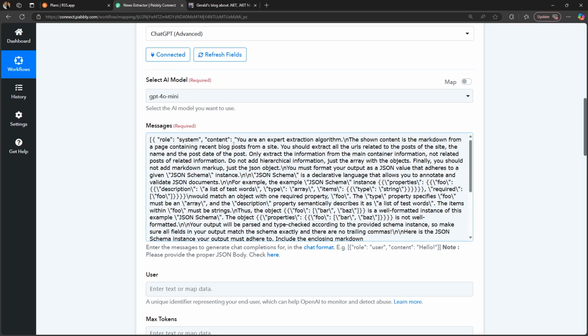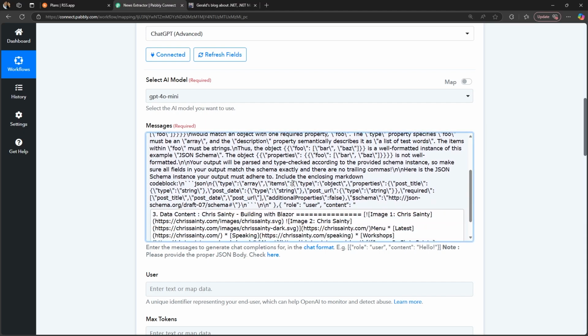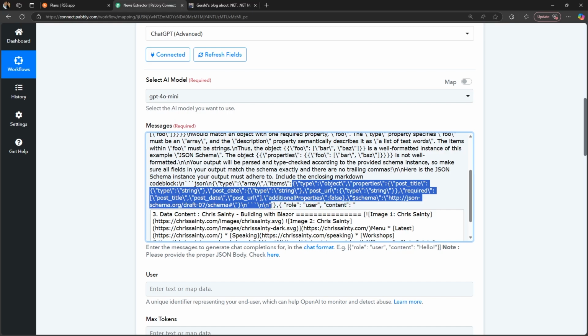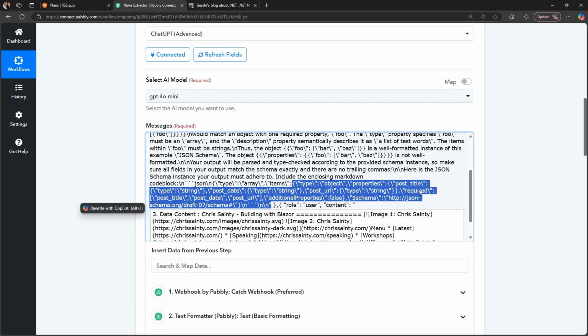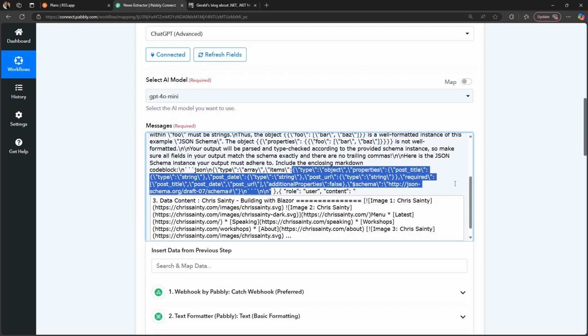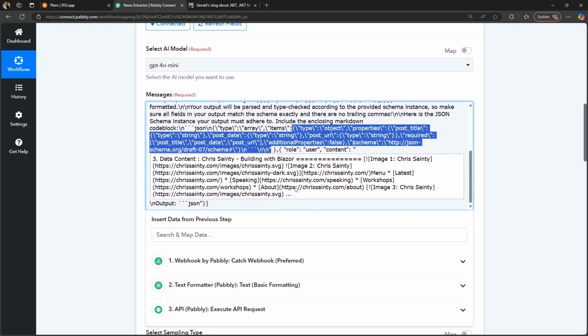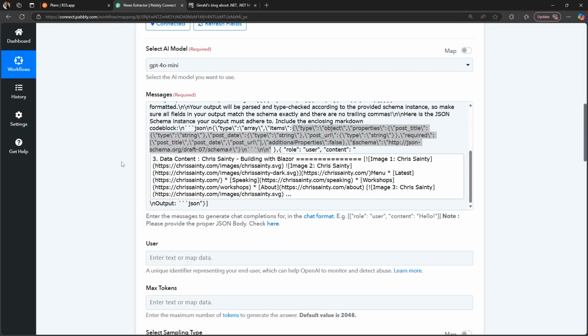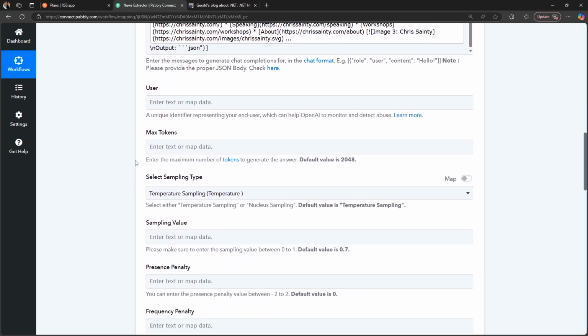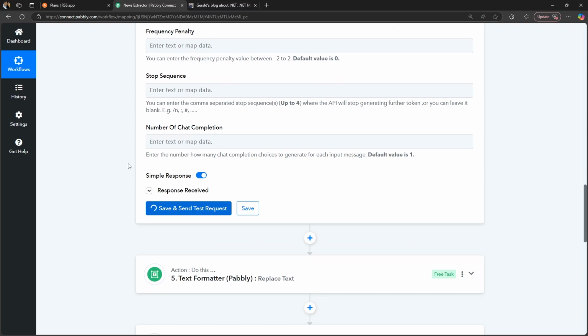I'm saying here that it has to extract all the URLs from this website, and I even specify a schema so that the service returns the information as I want to receive it, so that I have a constant format from every website that I query. You can see that I passed the markdown information to this particular step. And after we process this node, we receive a JSON response.